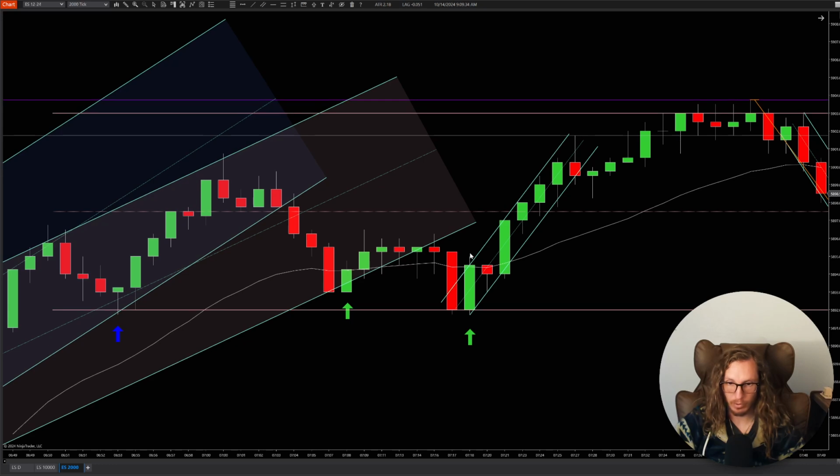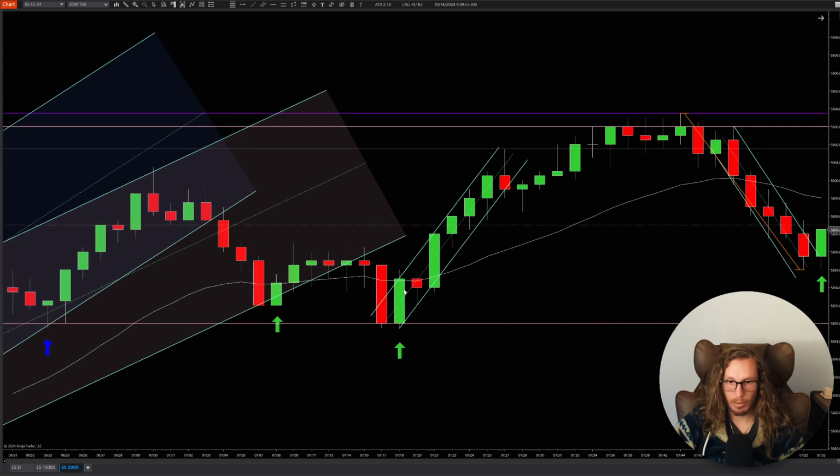It gives you this inside swing, and you see that it almost gives you a little congestion here with this candle. So that's another reason. If this one broke right above and went up, I would have said this would have been a blue trade because you get this kind of inside candle here that's a little bit congested looking. That kind of gives you some pause, so I marked it green because you'd have to wait for it to break above here. But anyway, it ends up working out.